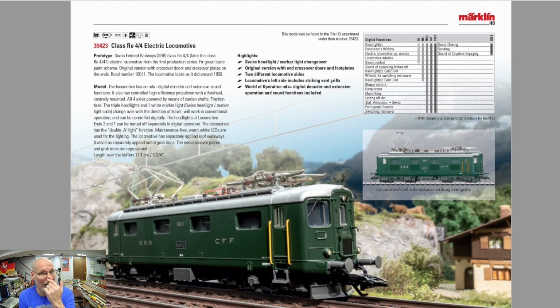Okay, and here is a Swiss Class 4-4. You know, it's hard for me to say what type of locomotives I like and don't like. Usually it's the livery that gets me. Because this one in a different livery I might think is really cool. This sort of drab green, I'm just not really excited about it. Doesn't really do anything for me. The locomotive is an old style and I like modern, but there are things of this era in similar types to this that I do like. And I think it must be the livery because, and there'll be one a little bit later that I'll show you that kind of highlights the difference for me. But this is just sort of meh.